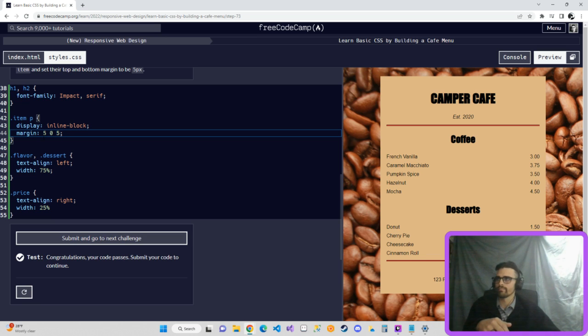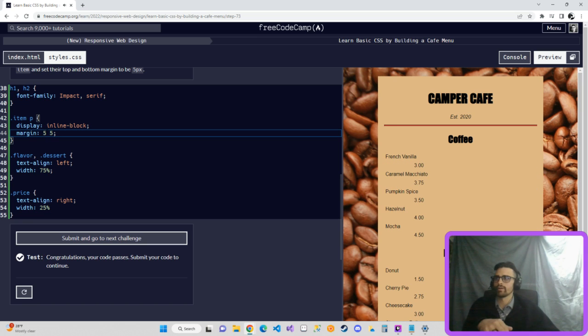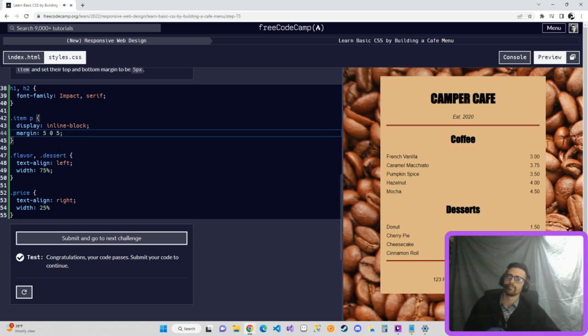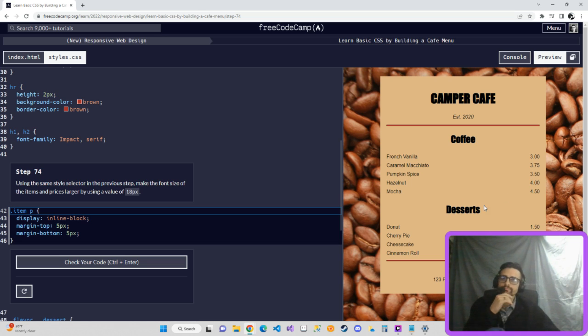But just know this is top, right, bottom. If you put it this way, it makes top and bottom 5, left and right 5. So you have to explicitly give it what it wants. So there we go.